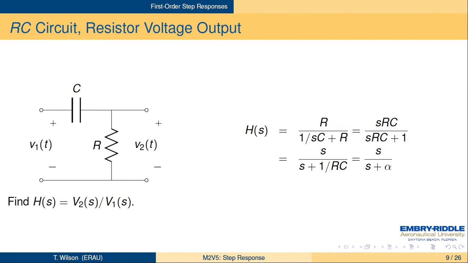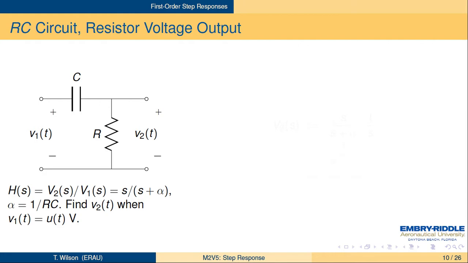We already know from our knowledge of poles and zeros that the 0 is the frequency of an exponential in the input that's not going to be in the output. And a step function is an exponential with a 0 rate. So when we put the step in, there's no step in the output. We just get 1 over S plus alpha for V2 of S, and V2 of t is just e to the minus alpha t u of t. So that has to go with the 1 minus e to the minus alpha t for the voltage across the capacitor. They always have to add up to 1, the input amplitude, for t greater than or equal to 0.